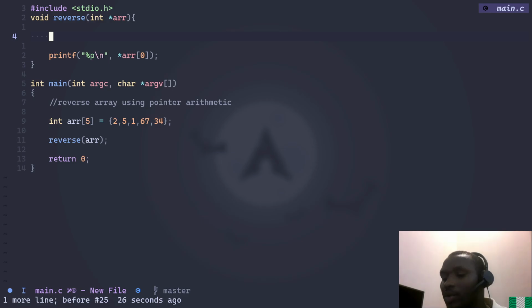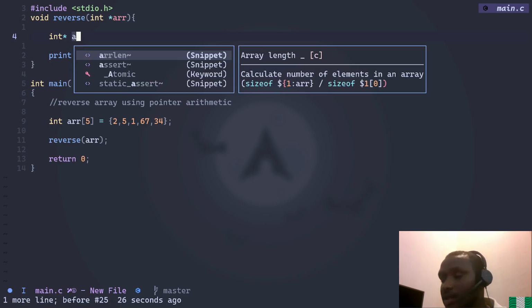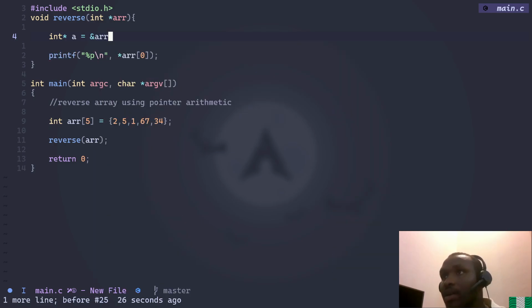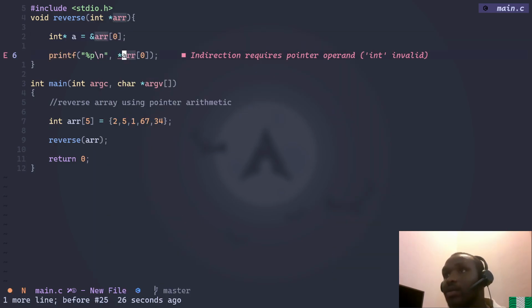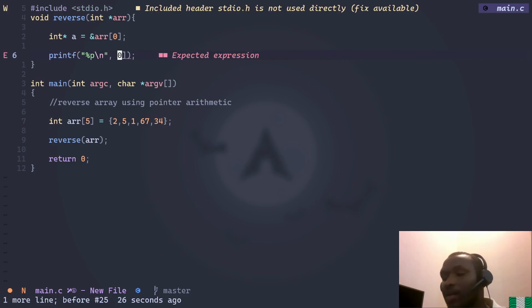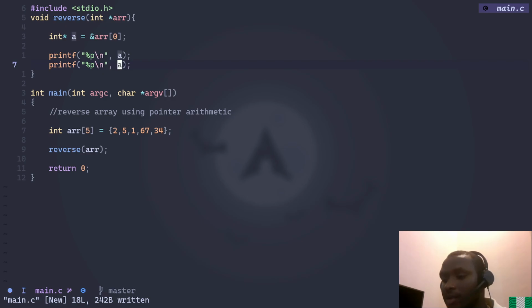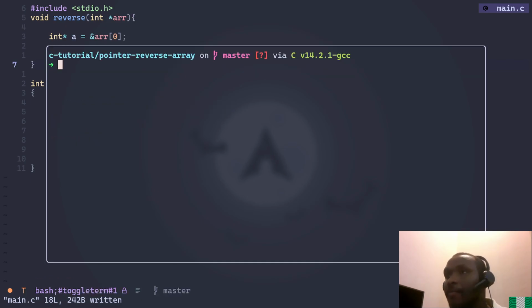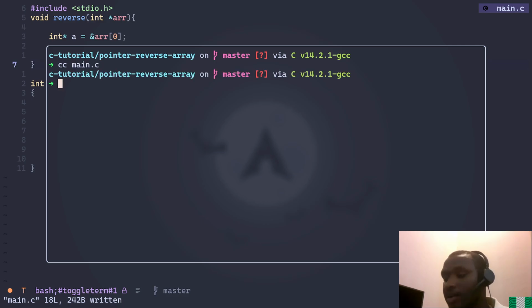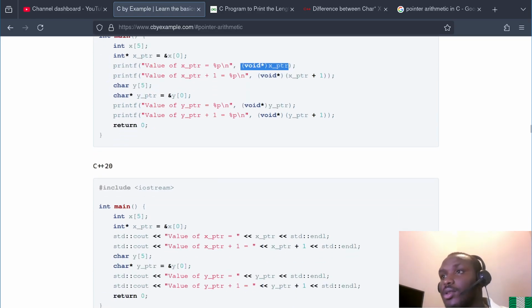Okay, I cannot do it. So let's do an int pointer to, so let's say the first item, taking the address at 0. Okay, which would now be a. So let's see, let me try something else. Is this possible? No. So it has has to be this. So let me run this and see what I get. That's just whatever that is.